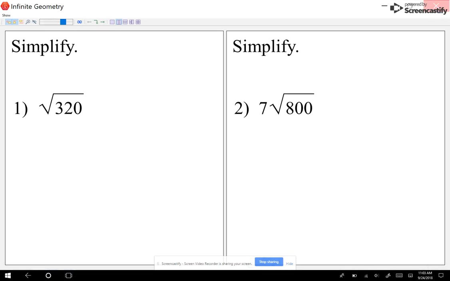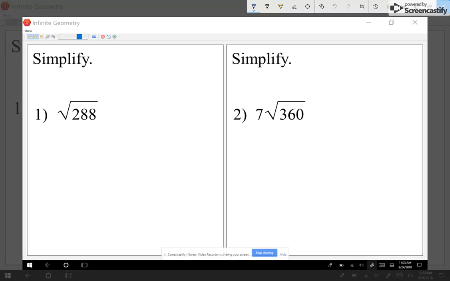All right, let's take a look at another example. Let's take a look at question number 2. 360, because it ends on the 0, I'm going to choose a 10. I'm going to say 36 times 10. My 36, I'm going to split it as 6 times 6. That's a group already. I know I can split them, but if I split them, I want to get a group of 2 and a group of 3, that once I multiply, it becomes 6 again.